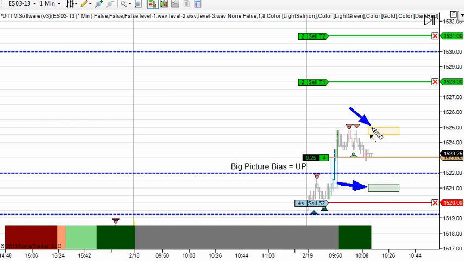Now, this is typically a resistance zone. It's in yellow right there. It's what we call a caution zone, telling us that normally that would be a red resistance zone, but this is not. There's a lot of strength underlying the market at this time, and you can see that with our dark green filter. So while this area could be one we want to monitor for potential resistance, it's also an area that we, to some degree, expect to get pierced and have the market head higher.